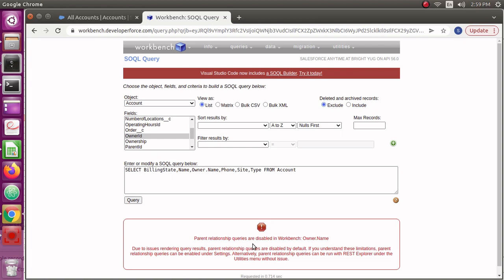Parent relationship queries are blocked or disabled in Workbench. For this error you have to go to the settings.